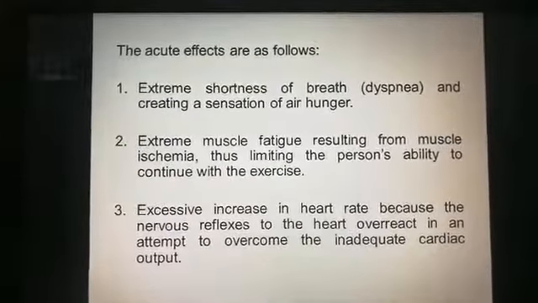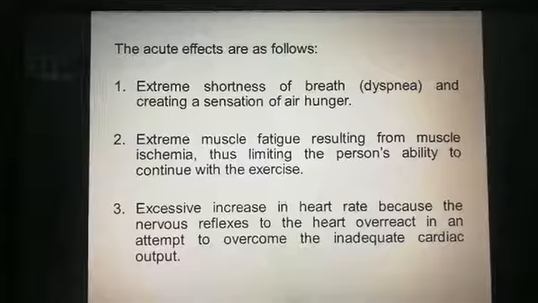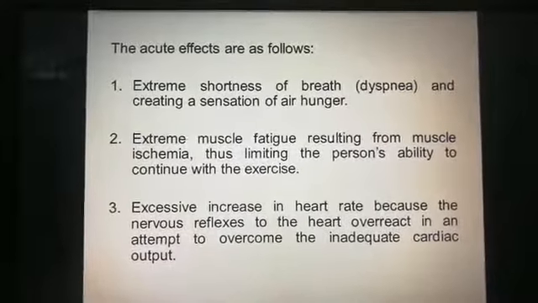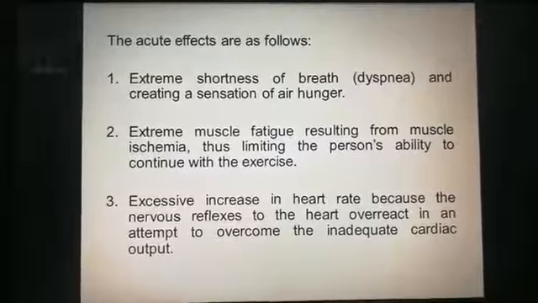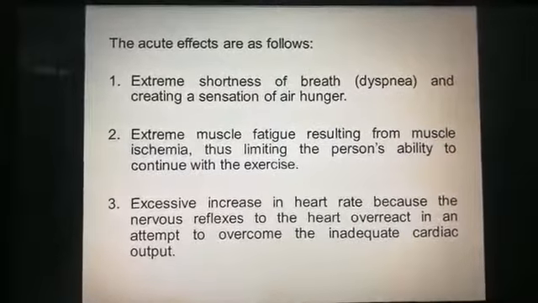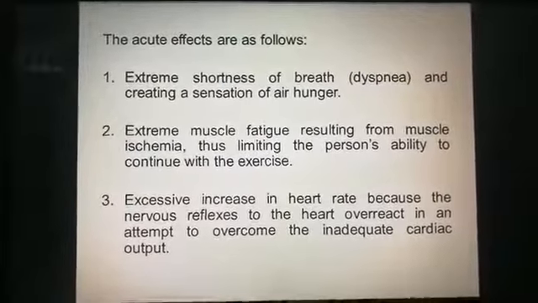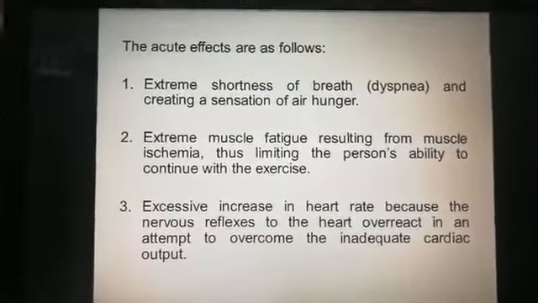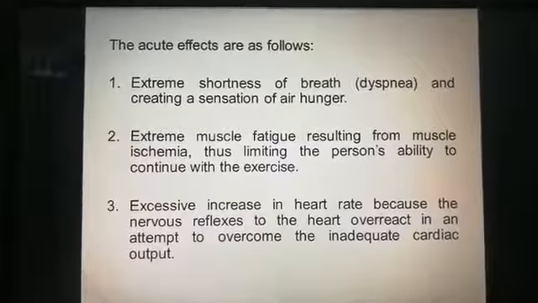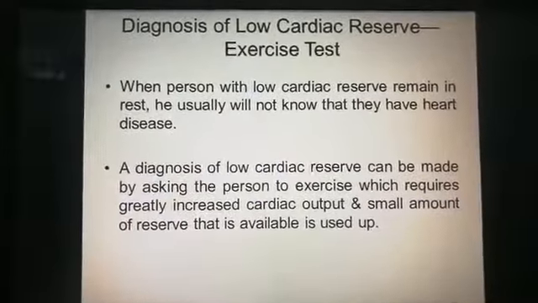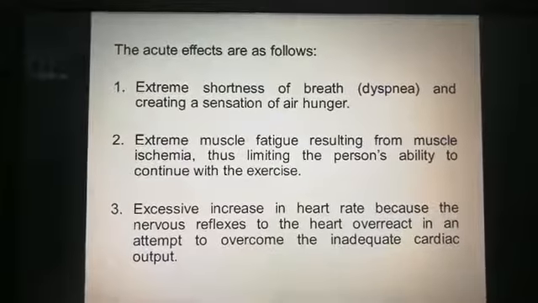The acute effects are as follows: extreme shortness of breath or dyspnea, creating a sensation of air hunger, extreme muscle fatigue, and excessive increase in heart rate because the nervous reflexes to the heart overreact. So these are the 3 effects that occur in a patient with reduced cardiac reserve when he performs exercise. Okay, thanks.